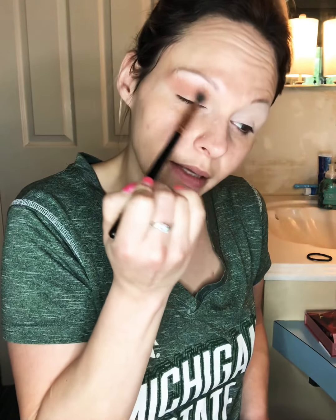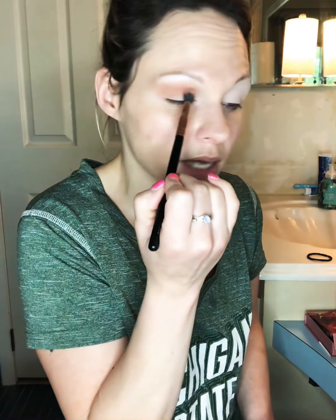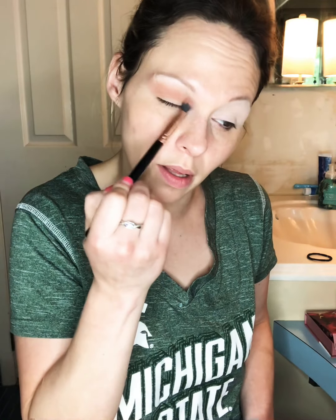Boy, I'm really liking this formula. Have you guys tried Bobbi Brown eyeshadow before? This is the first time that I had picked anything up as far as their eyeshadows, and I hadn't gotten them in any of my subscription boxes yet, so I really was kind of excited when I saw it there. I think this palette normally costs around $45 or something like that, and I think I was able to pick it up for $29, so that was cool. Not like some massive discount, but I didn't pay full price for it either, so that's always nice.